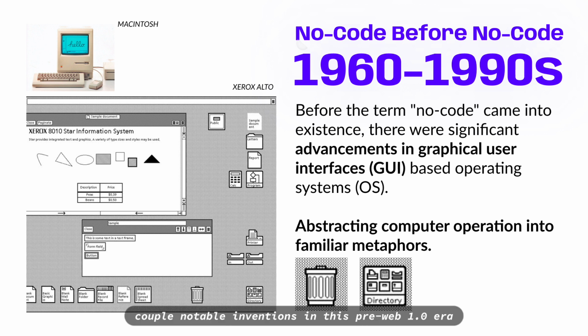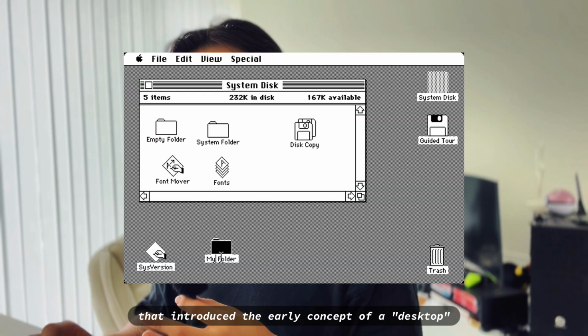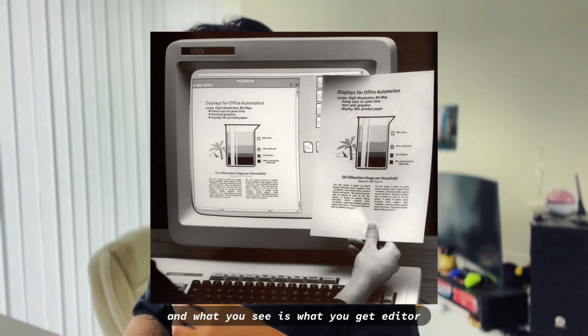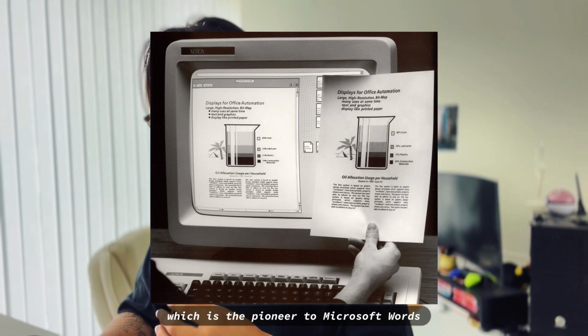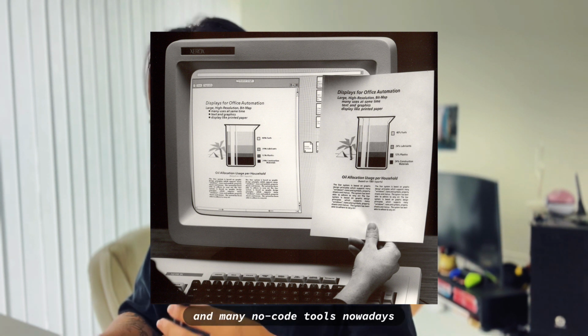A couple notable inventions in this pre-Web 1.0 era are Xerox Alto and Star that introduced the early concept of a desktop, copy and paste, and the what-you-see-is-what-you-get editor, which is the pioneer to Microsoft Word and many no-code tools nowadays.